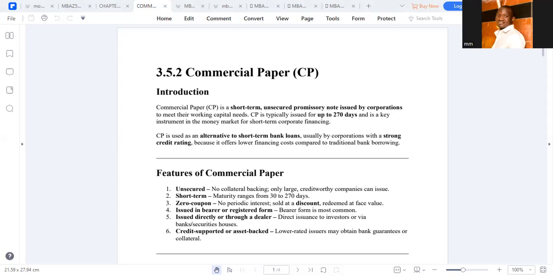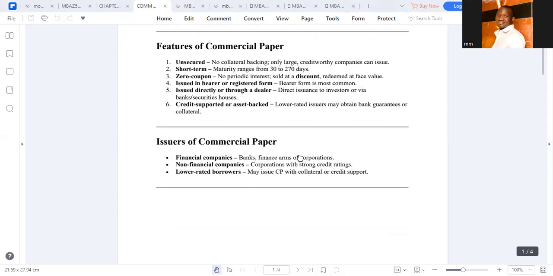The key terms we'll be using here: a CP is simply a discount instrument like a treasury bill. The CP yield is usually more than the treasury bill because CP has what? A credit risk. So the return you get from a CP is slightly higher and it has low liquidity. A CP also may yield higher than certificates of deposit due to lower liquidity. So we have understood what a CP is. Then let's look at examples from our textbook.